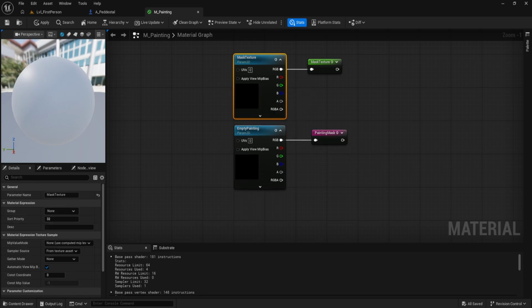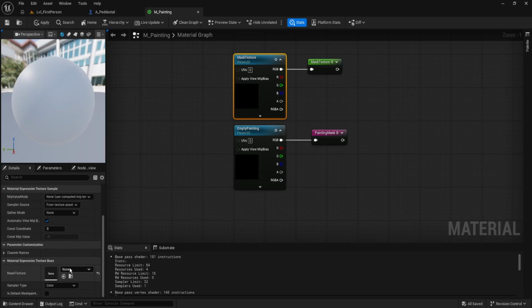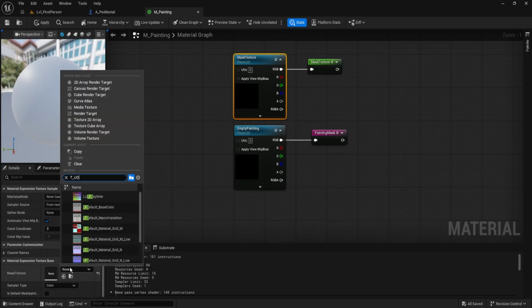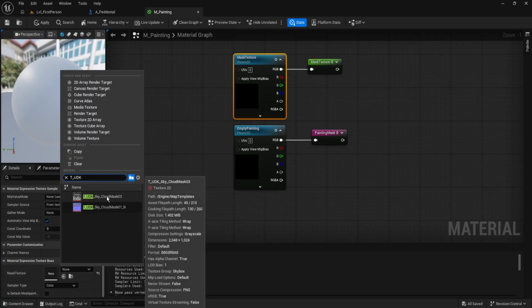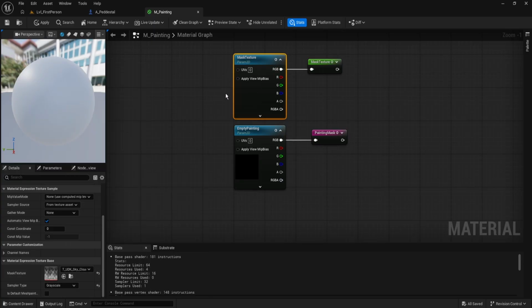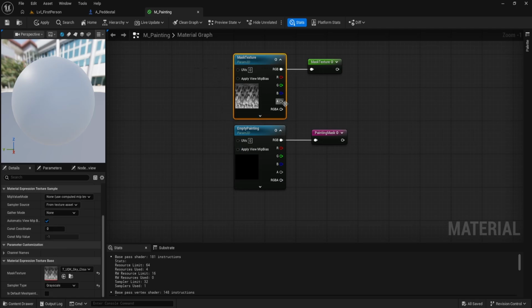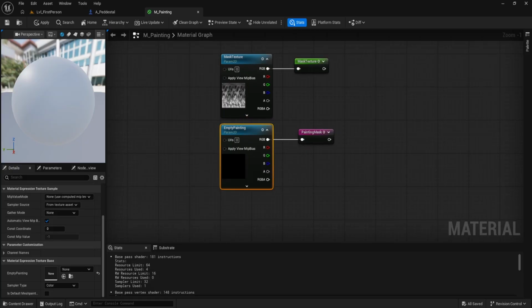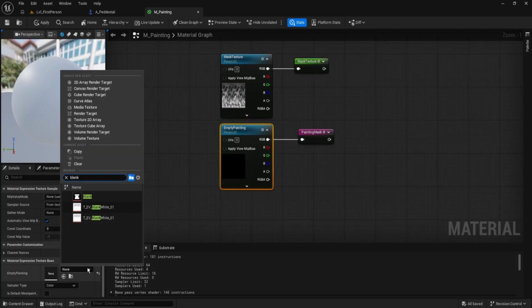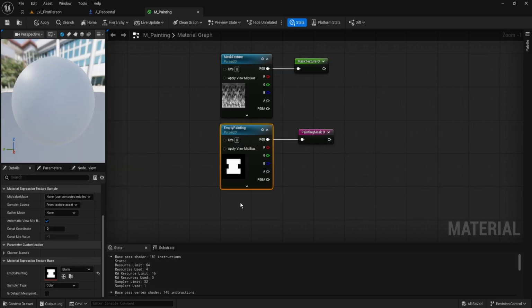So what we're looking for here though is something called, I believe, T underscore UDK sky mask 03 or sky cloud mask 03. So essentially it's just something a bit blurry and in a black and white mask that we're going to use to do the transition between when we solve the puzzle. So once again, just aesthetic. You can do this a lot better than this, I'm sure, but it works. It looks okay. It looks similar to in Resident Evil. So that's what we're going for. For the empty painting, we are looking for the blank file that we called. So this one right here.